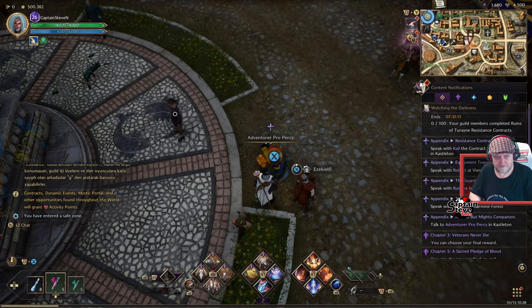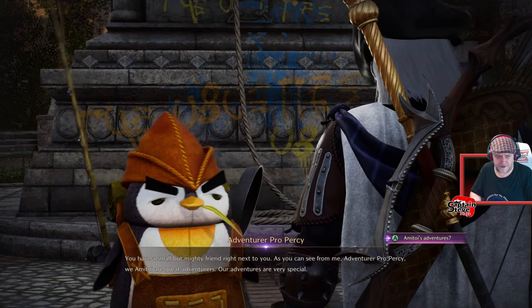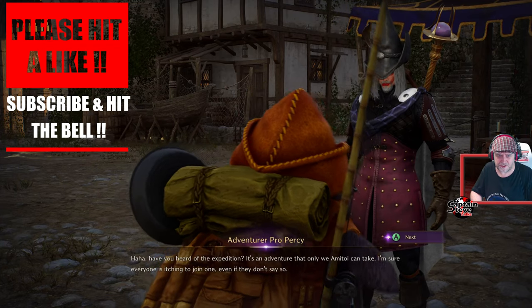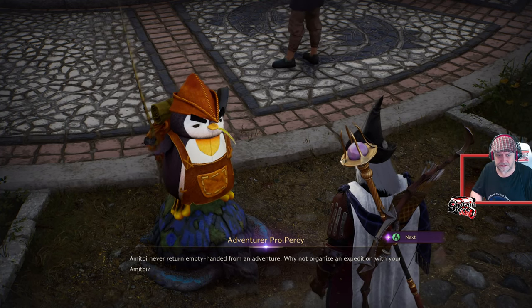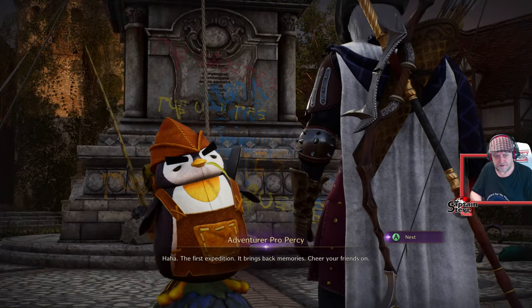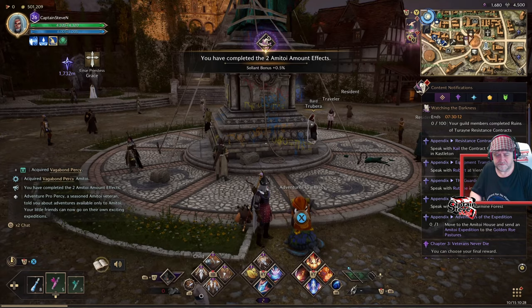What company? Oh, but an adventure. You've got some good company. You have a small but mighty Fred next to you. The little tree stump, yeah. Pray Percy. Amitoi are great adventurers. Our adventures are very special. I want a fishing rod. Haha, you have heard of the expedition. It's an adventure that only the Amitois can take. I'm sure everyone is itching to join one, even if they don't say so. Amitois never returned empty-handed from an adventure. Why not organise an expedition with your Amitoi? The more Amitoi you send out on an expedition, the more rewarding it is. Let me, adventurer pro Percy, introduce you to some great companions to your expedition. Adventurer pro Percy, a seasoned Amitoi veteran, told you about adventures available only to Amitoi. Your little friends can now go on their own exciting expeditions.